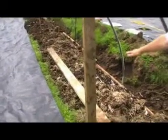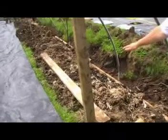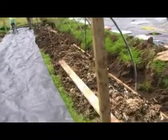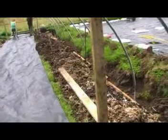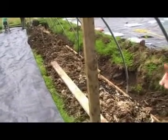You're going to raise this up about a foot with the donated compost. And with a polytunnel, of course, two things. One is it can extend your growing season. And you can grow some exotic things that ordinarily wouldn't grow outside in the summer season.